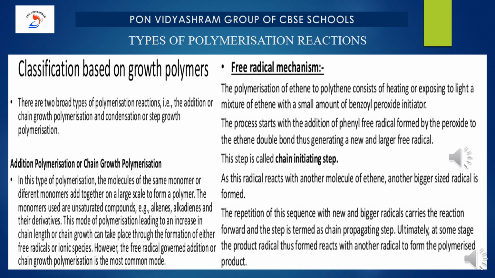So, here we are going to talk about four important points. The first one is radical polymerization, that is the initiator is a radical and the propagation site of reactivity is the carbon radical. The second one is cationic polymerization, the initiator is an acid and the propagation site of reactivity is a carbocation. The third one is anionic polymerization. The initiator is a nucleophile and the propagation site of reactivity is a carbanion.